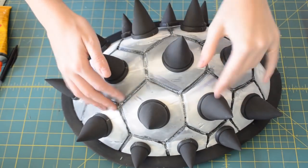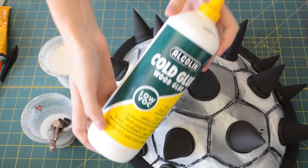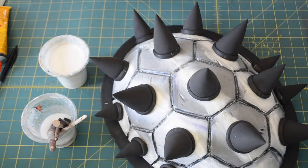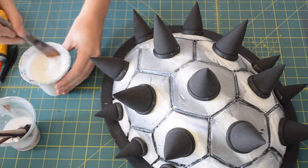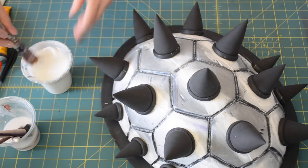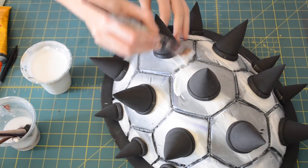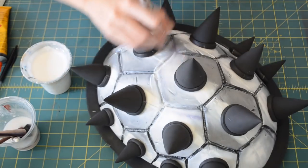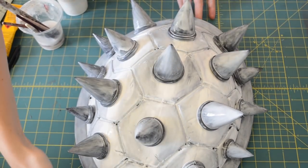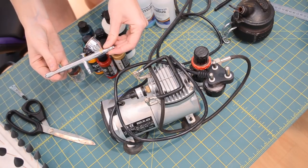And now the turtle shell is all built and ready for priming and painting. To prime all my armor and props, I always use cold glue wood glue. This is a PVA based wood glue and it makes everything nice and smooth and shiny. I pour the glue into a cup and then with a brush, I dip it in and start to spread it all over the shell. I also dip my brush in a little bit of water to help me smooth it out. My magic number for priming is 6 layers of wood glue — no less, but you can go more if you want it even smoother. Make sure that you let it dry completely before adding your next layer.